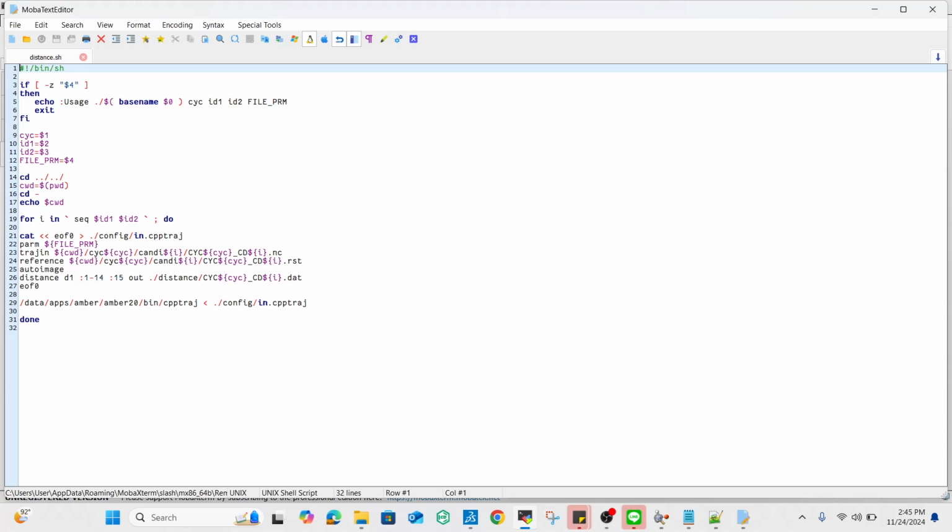Yes, I forgot to tell you this one. In distance, we need to define our ligand as well. Why did you change it? Distance means it will calculate the distance between the cyclodextrin and the ligand. So we need to define which one is our ligand and which one is our receptor. So 1 to 7 is our receptor, that is BCD, and 8 is our ligand. Now it will consider 1 to 7 as one structure and 8 as another structure, so it will calculate the distance between these two.